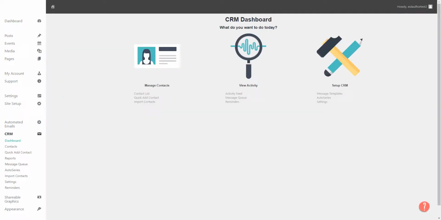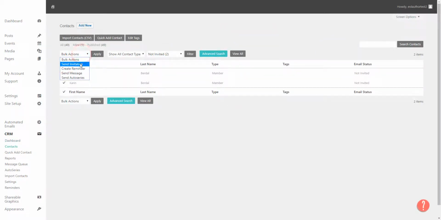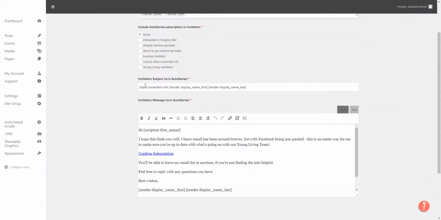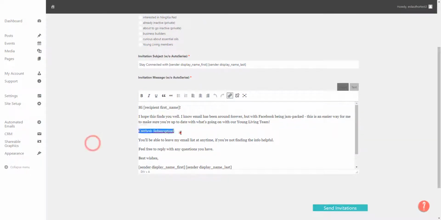Like I mentioned in the first video, it's important to maximize your opt-in rates. So there is a maximum allowed 2 invitations or auto series invitations per contact, and once you have reached that limit, you're not able to send any more invites. So, a couple ways to maximize your opt-in rates. When you are sending invitations, make sure that you are customizing the subject line as well as the body of the message. These merge tags will allow you to keep the message personalized with the contact's first name. Make sure you leave the confirm subscription link in place.